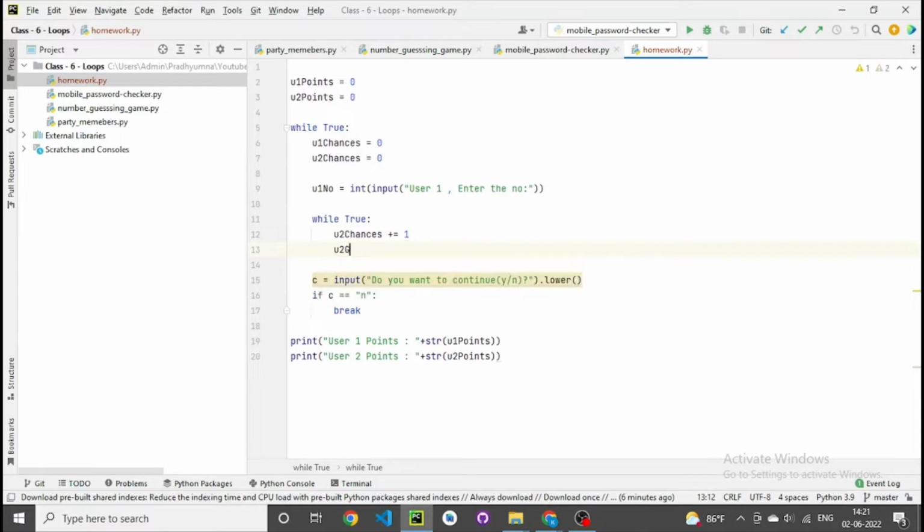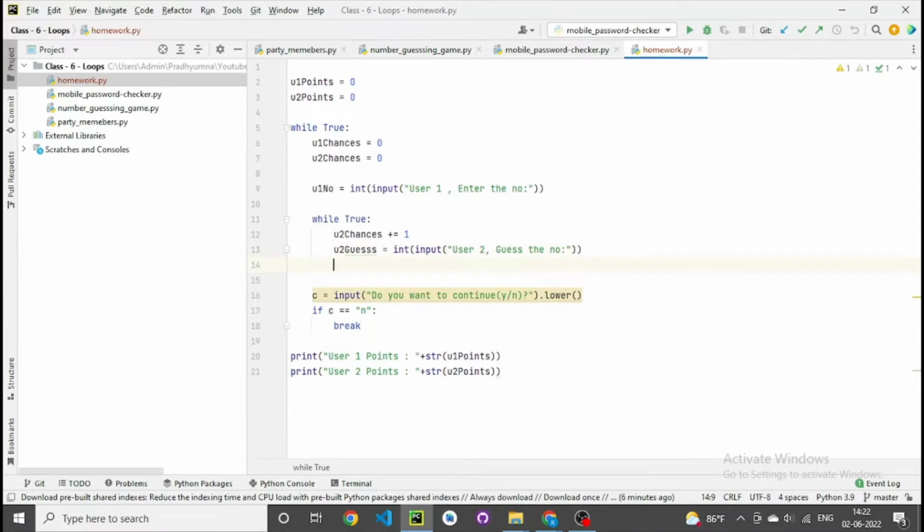u2 guess is equal to integer of input user2, guess the number.